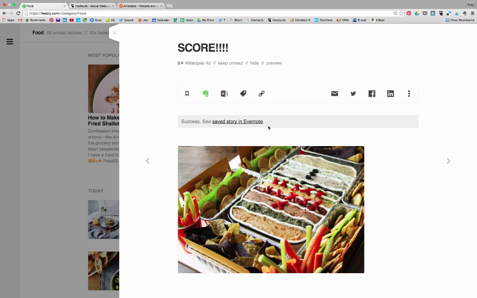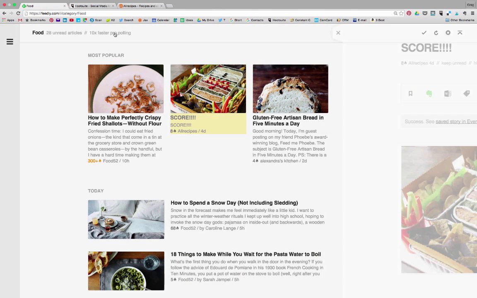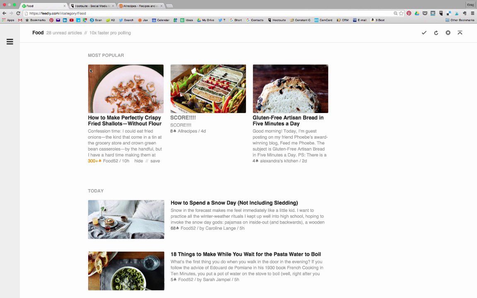Very nice integration, saving it for later to Evernote if we want to do anything with it down the road, or immediately sharing it or delaying sharing through Hootsuite. Very powerful. The interface is very simple, intuitive.